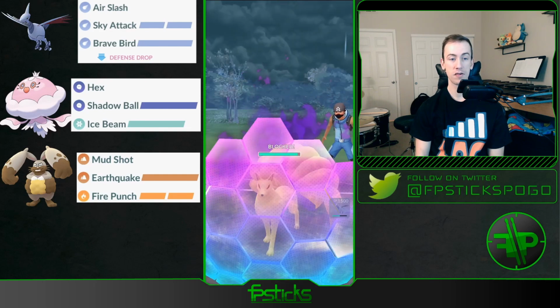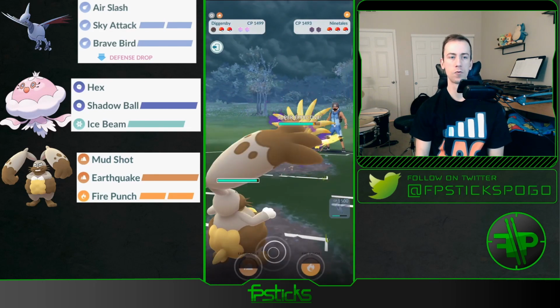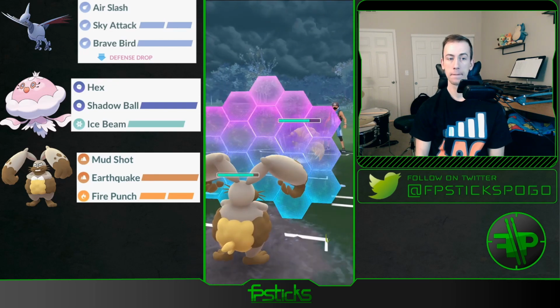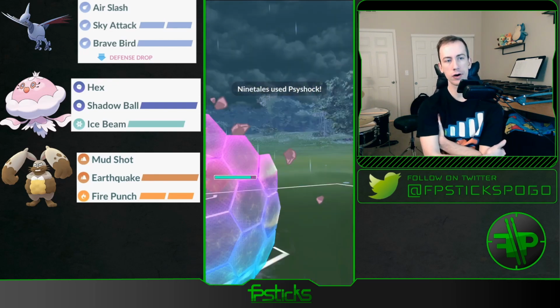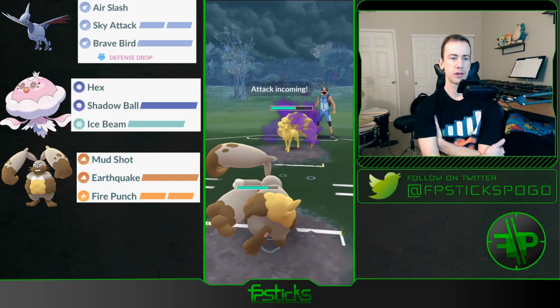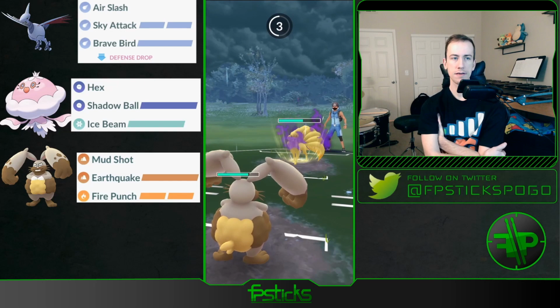Go for the Brave Bird. Switch into the Diggersby. Oh, man. Really, really nice. You let this go? Okay, gonna shield one. Gonna shield one. The opponent goes for Psyshock. Weather Ball definitely would be the play there. Ground does not resist fire.